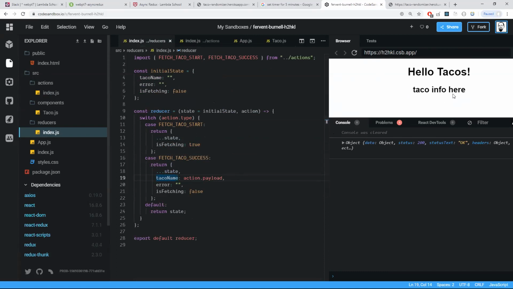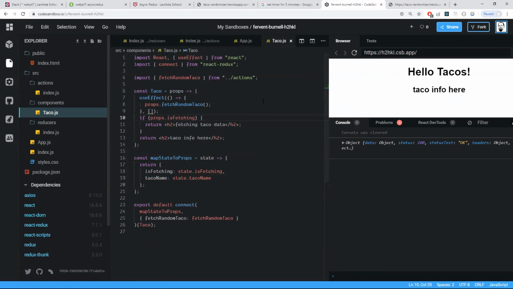Now we can argue about the usability of this. It's not that really UX friendly, but you get the point. You could actually make that UX friendly by having a completely different component here, a different area, maybe colored in red, maybe in a different area of the screen, and so forth. But now we have taco name available to us. And so that is available to us as a prop. So let's just put this here for now.